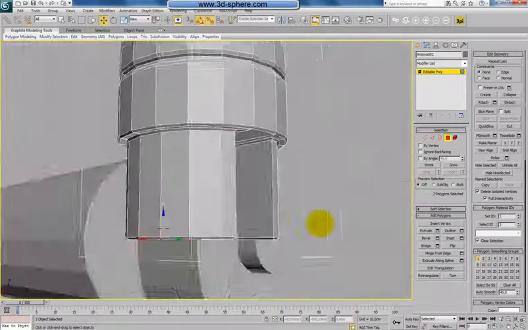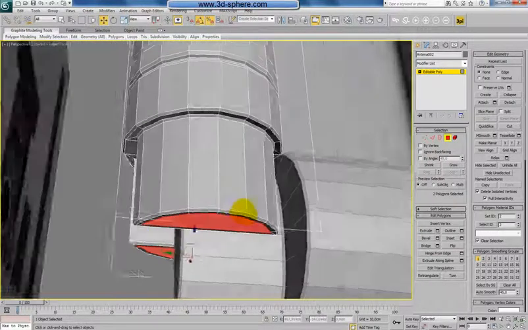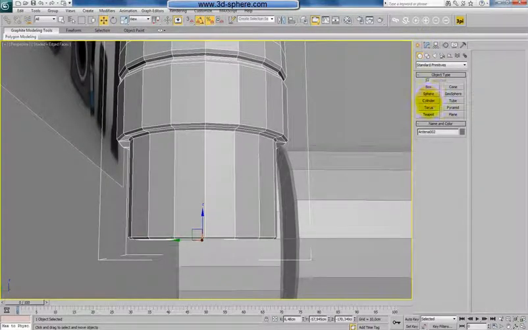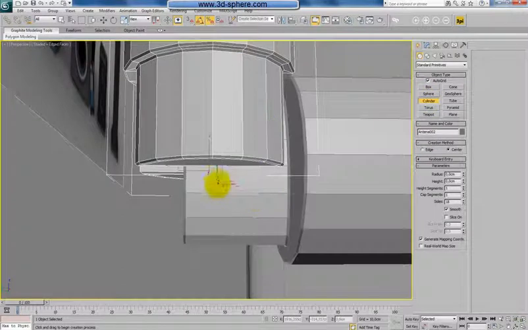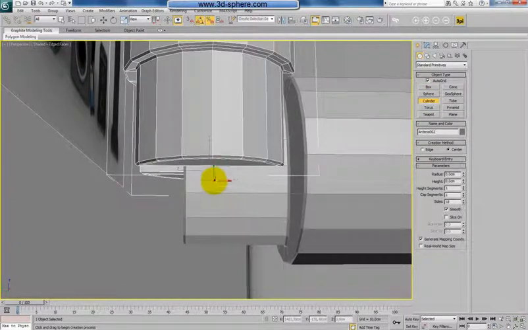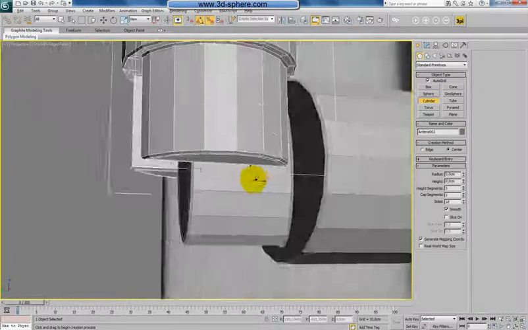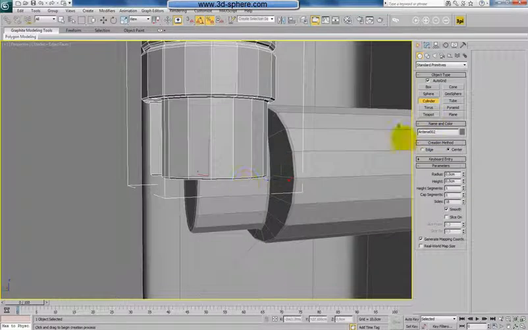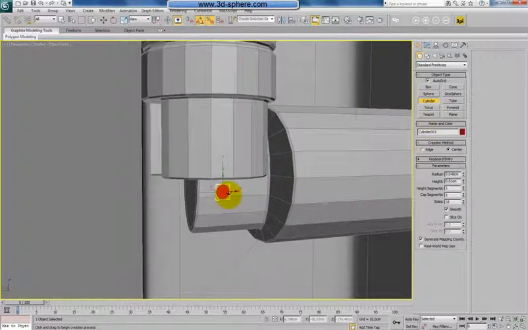Two insets. Oh, we can make a cylinder here. Okay, what? Now I don't know if I created something or not.